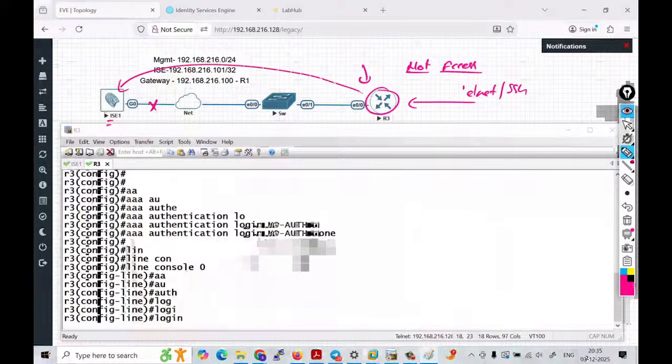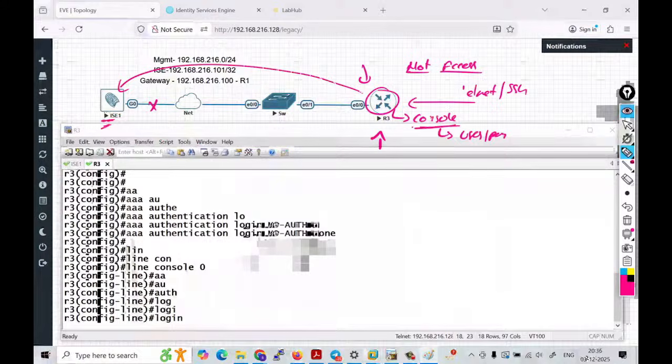So you need to make sure there must be some way to access this device in case ISE is not reachable. You can access the device through the console, but the console is also going to ask for the username and password, and maybe it's also going to be accessed through the ISE in that case. So you will make sure console access is physical access of the box, and physical access of the box is always limited to particular users or particular administrators only, right?